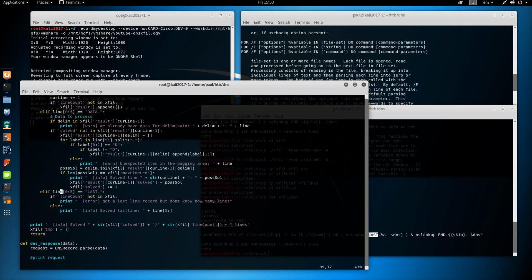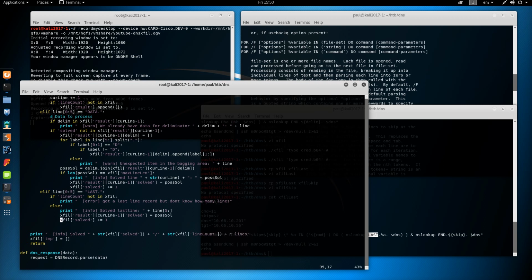And then what we can do is just take that, this, so increase the solved count and store that record as a solved record.